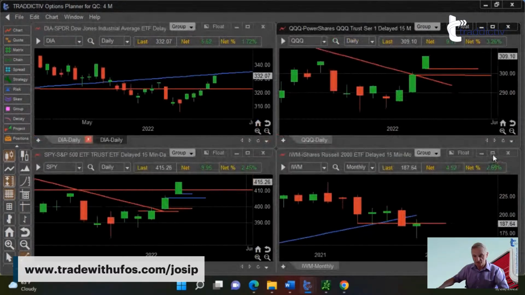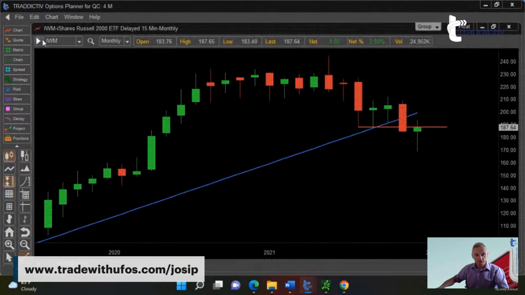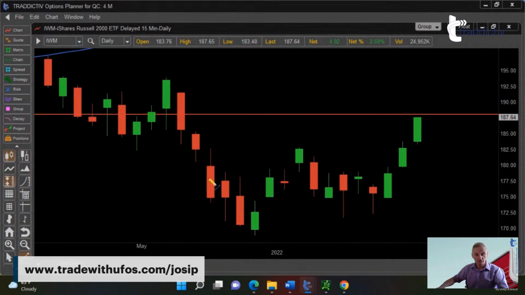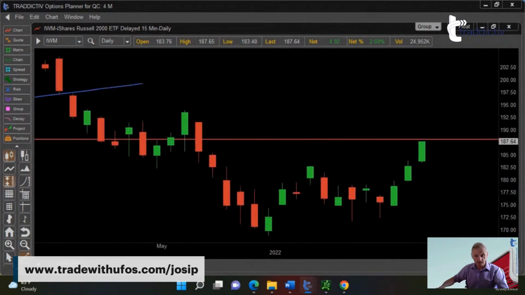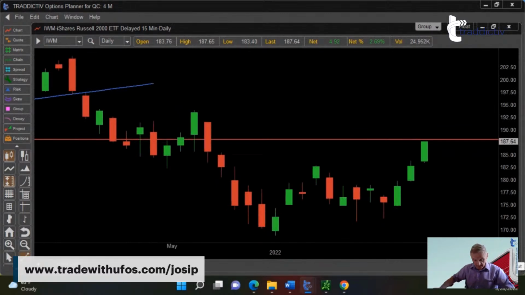IWM was the very first one that broke this downtrend. And IWM represents the 2000 stocks, so be aware that 2000 is a better measurement than only 500. And this happened way before anything else. So high, lower high, another lower high. And it was on Wednesday that we actually, with conviction, closed above it.